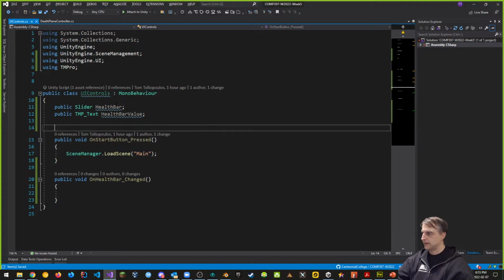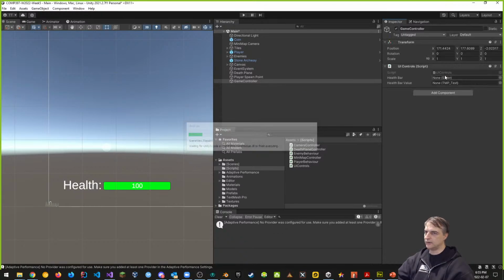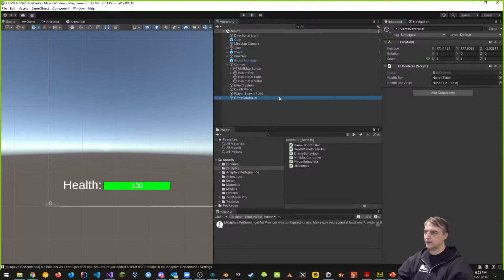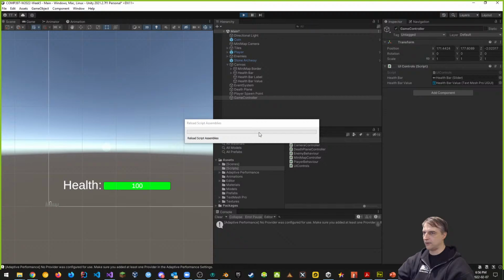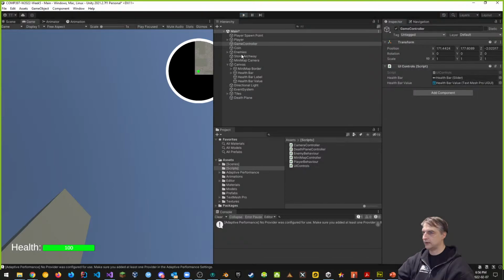Okay. So health bar and health bar value. Let's just start off with some basics, and then we'll say what happens when the health bar change event happens. So I want to connect my UI controls. Here it is. Okay. So it says health bar and health bar value. There's nothing. And if I go to my canvas, here it is, and I have my health bar, which is this slider, and health bar value, which is TMP Pro text, this one. So I got those two elements, and if I press play now, let's see if it actually gives me an error or anything like that. No, we're good to go so far, right?